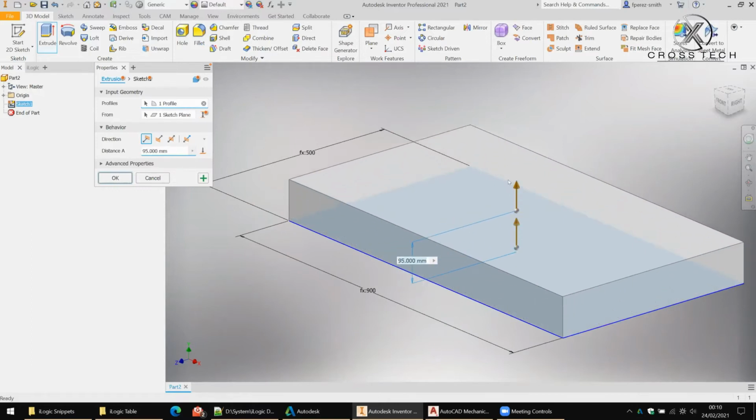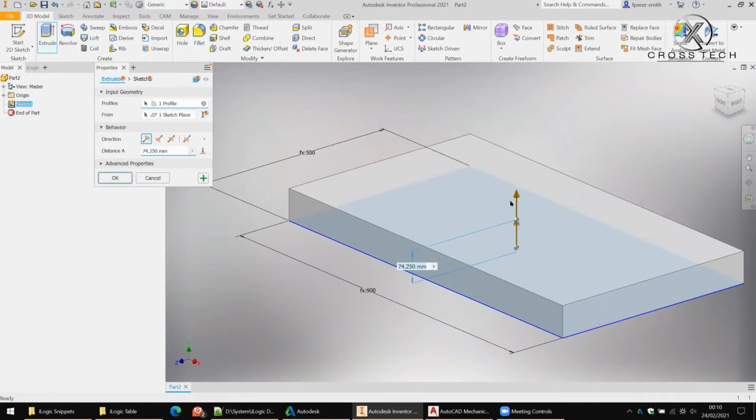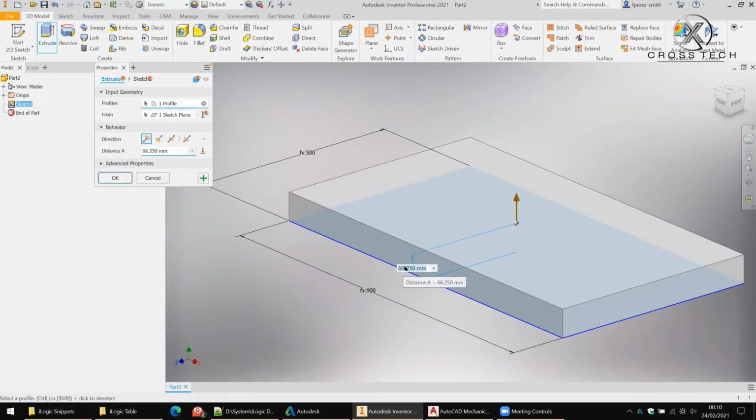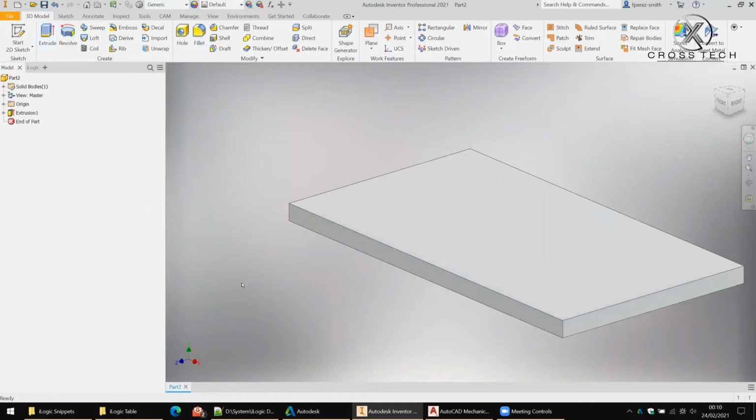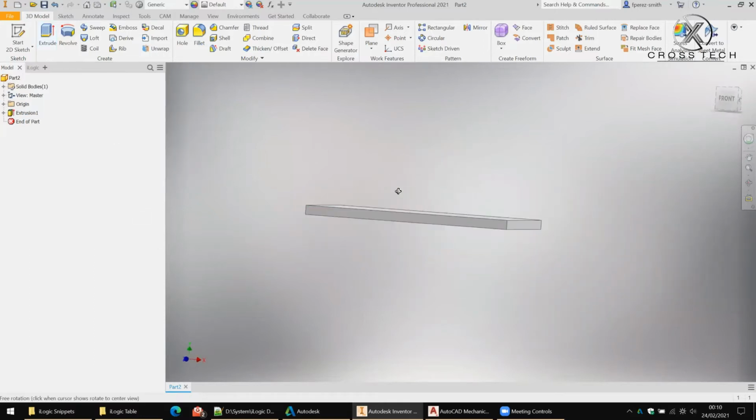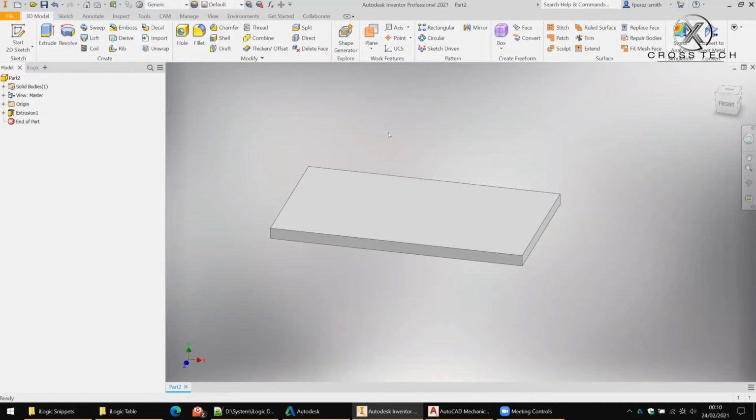And the same is true in sketches as it is in features. So rather than just giving it a dead value for the height to specify the table thickness, I'm going to dredge up that parameter that we created. So list parameters, table thickness. Beautiful. All right, so this table is pretty good, except that it doesn't have legs. So let's go ahead and add in some legs.